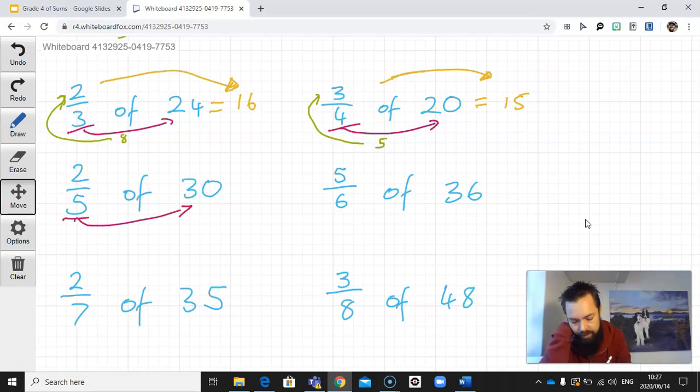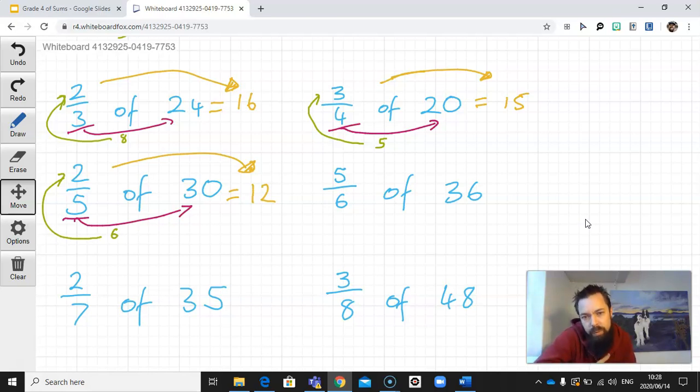I'll give you a chance to work it out. When you get your answer, you're going to times it by the numerator, and that will give you your answer. If you want more time, just pause it. So 5 went into there 6 times. 6 times 2 is 12. So 6 times 2, 2 times 6. Remember, we've worked before with multiplication, and it doesn't matter which way around you do it, you're still going to get the same answer. So do it whichever way makes it easiest for you.